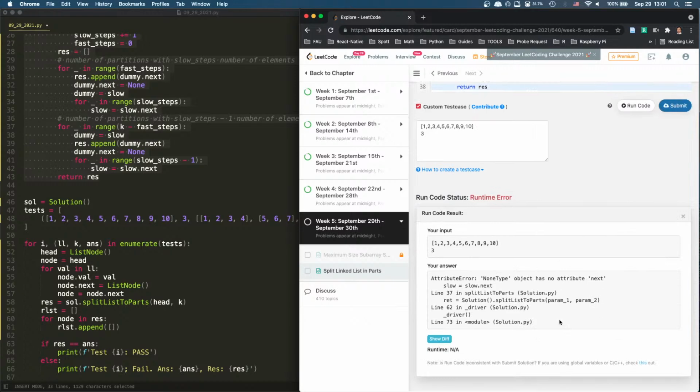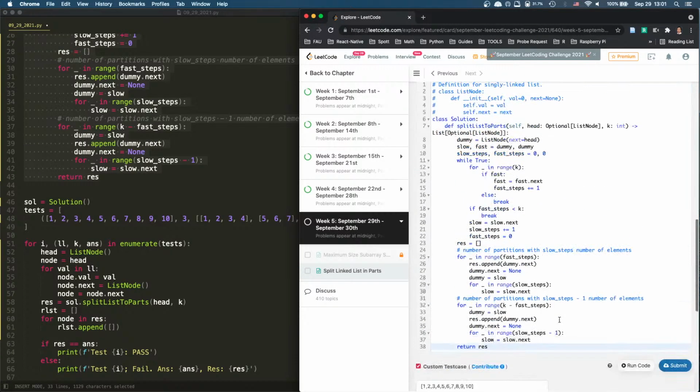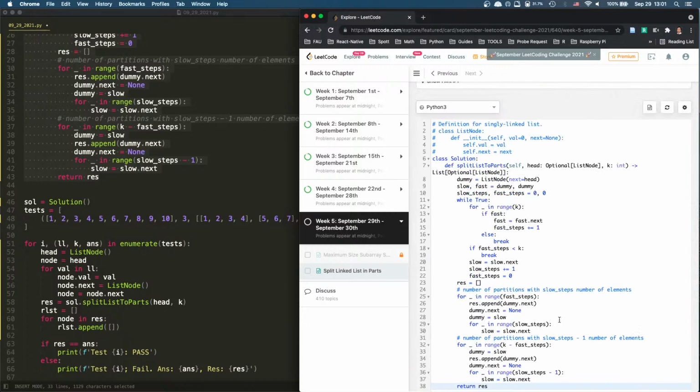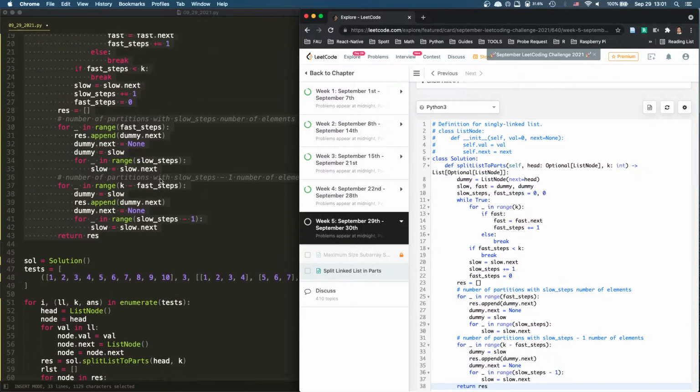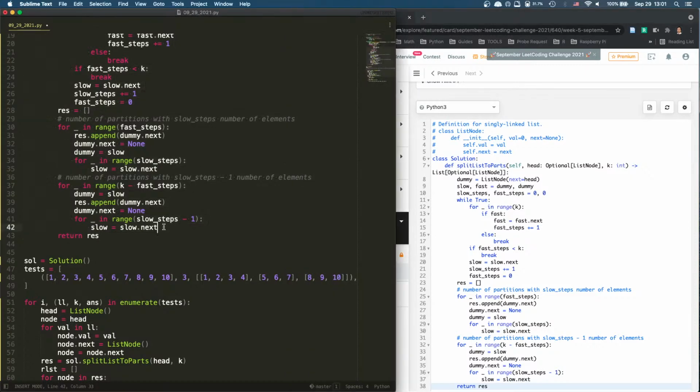I have some issues. Dummy equals slow, and because slow and dummy are at the same position, that's why. Which means we shall do the same way as this, right? We shall move the slow first.